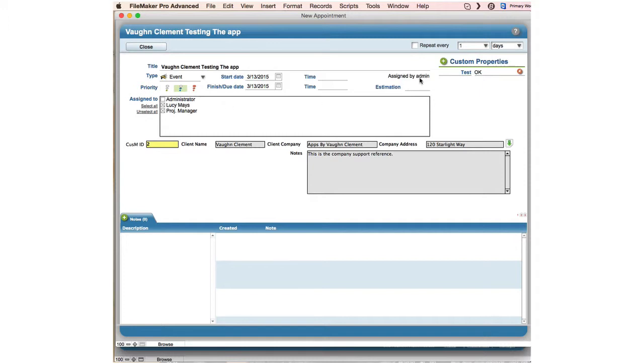You can see that I'm the administrator and I added it, so it's putting my contact thing up here. Like you see administrator here, it's showing me admin. If Lucy had done it, then Lucy would show up there. If it was the project manager, then project would show up there.